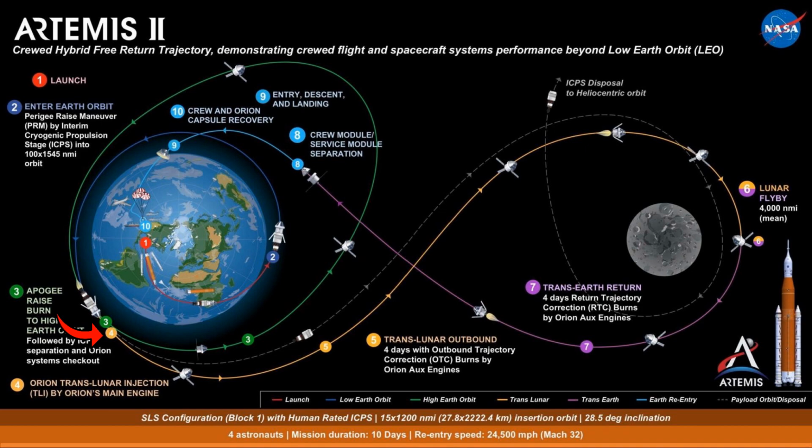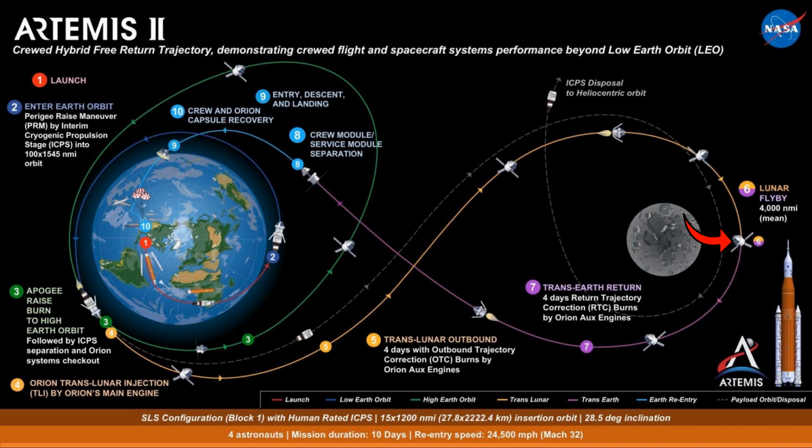Okay, we fire the third stage. It's absolutely incredible. It worked the first time. Everything went out there. The difference between this flight and an Apollo lunar flight is we are going to go 3,000 miles beyond the moon. Now, Orion went out there the first time, and that's the farthest any man-rated spacecraft has ever gone.